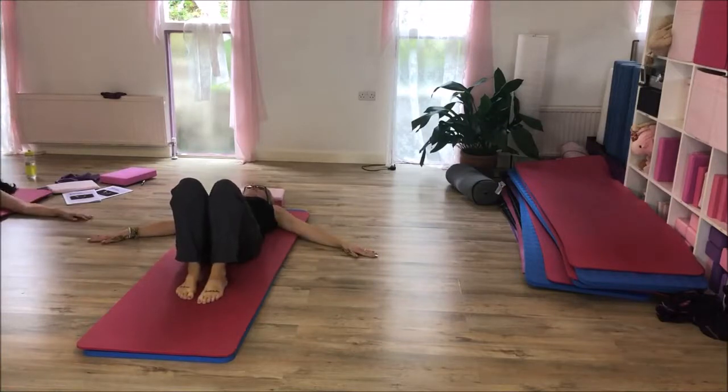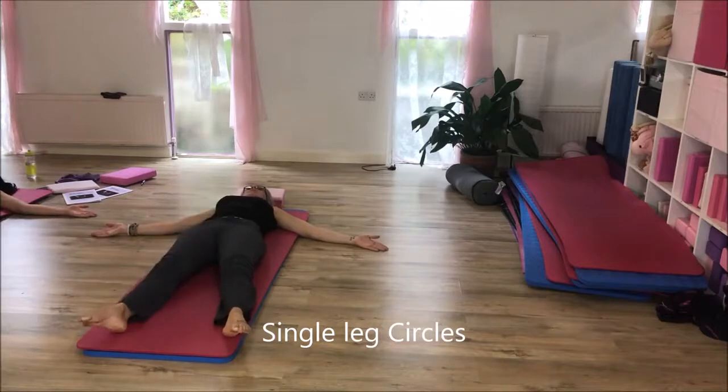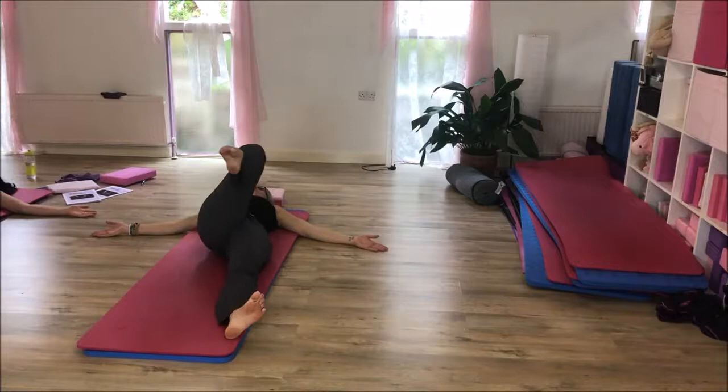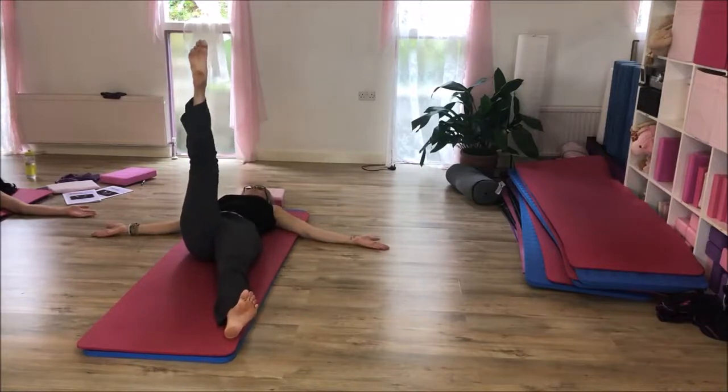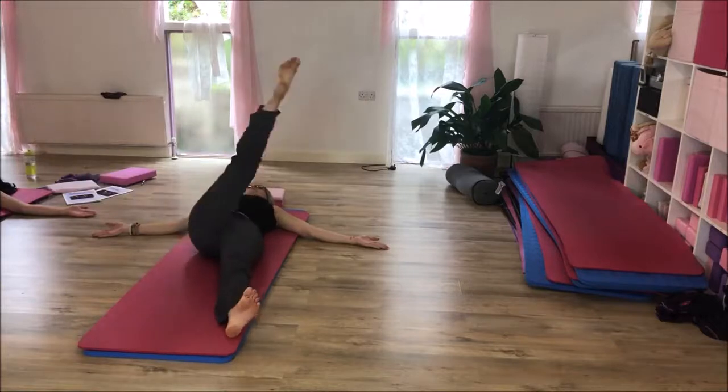Ready for one leg circles. Palms up, extend both legs away. We'll start with the right leg. The left leg in the left corner of the mat, left that foot back. Reach the right leg up into the ceiling, the feet pointed. You're going to do 3 one way, 3 the other way, away you go, and then change legs.